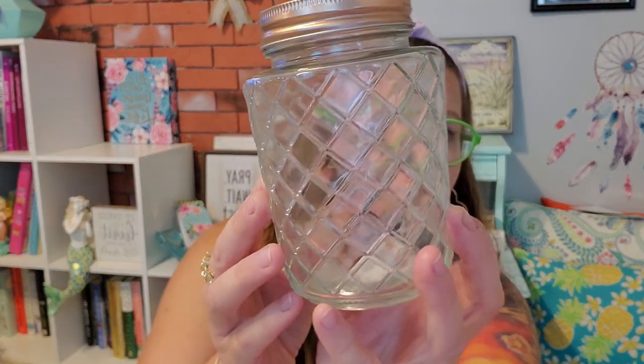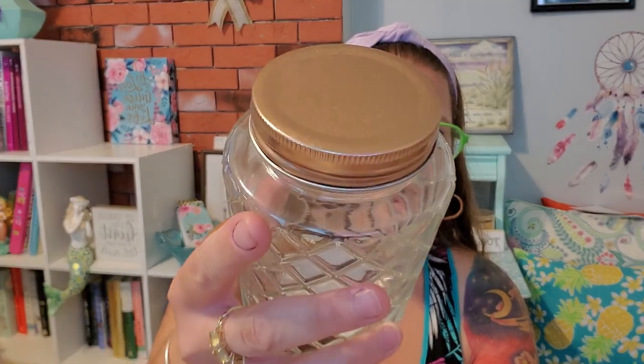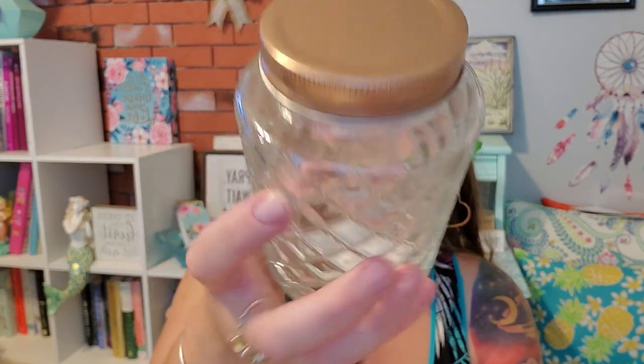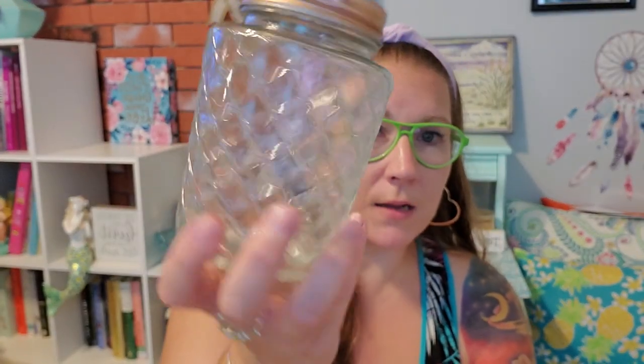We're almost done. This is the jar that Isaiah actually broke in the bathroom that I said I would probably never find again. I actually found one on the lower shelf and I am so excited. I had just said probably never find it again and then a couple of days later I did find it. And it is so pretty. Yes, that is what I put my Q-tips in on the sink. I already bought that other jar — I'm probably just going to switch it out and use that other jar for something else because I loved this one in the bathroom and I'm happy to have found it. It's a good size and I love the color of the lid.